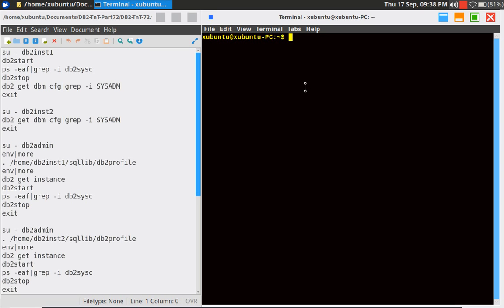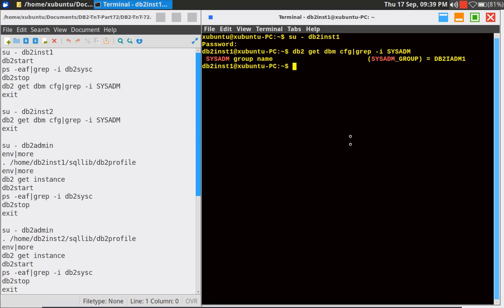Here I am doing su - db2inst1. I have two instances, db2inst1 and db2inst2. It is configured in such a way that, look at the SYSADM group, it is db2iadm1. When I say db2 get instance, it obviously shows inst1, so I will exit.